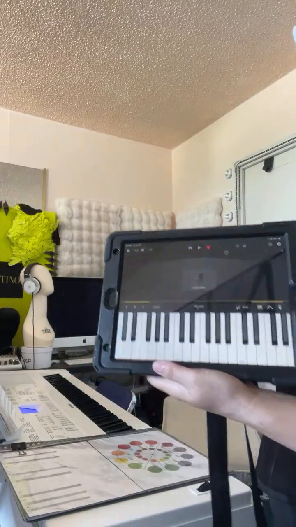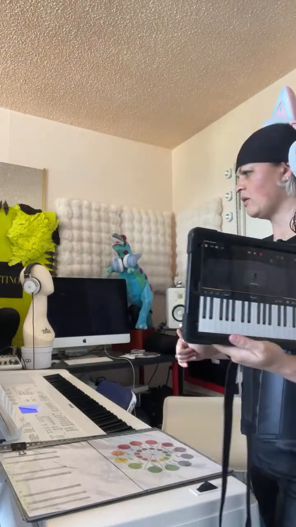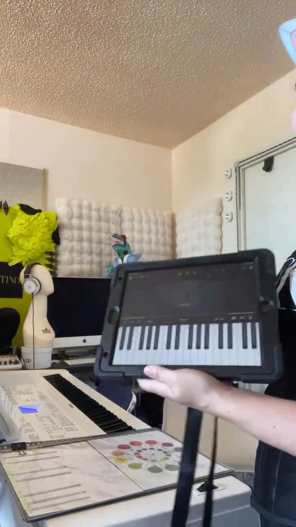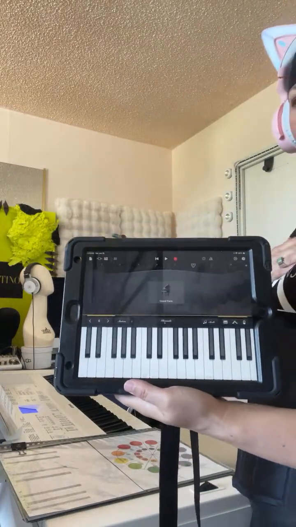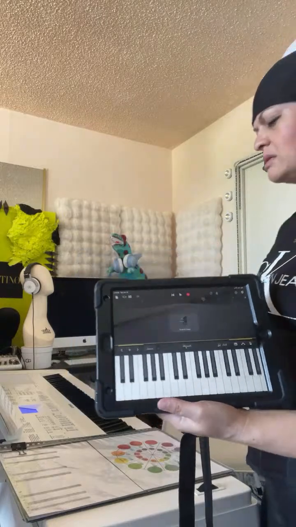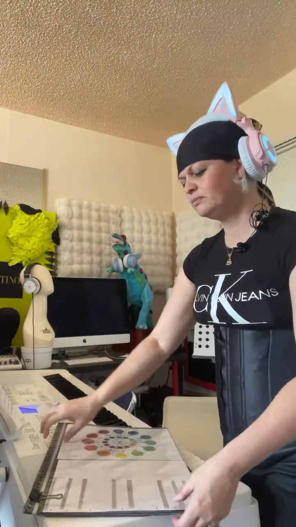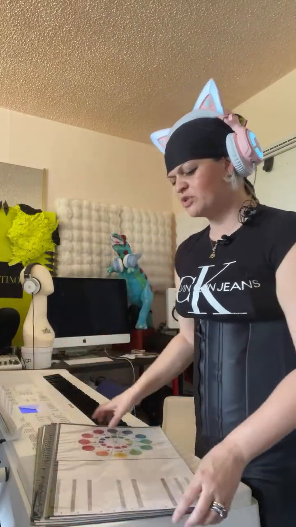I always recommend starting with your scales, even before you learn how to play a song, because in order to learn to play a song, you sort of need to understand what the keyboard sounds like. So experimenting with the keyboard first is what I always recommend doing. I think the same applies for all instruments. Let me show you what it looks like.